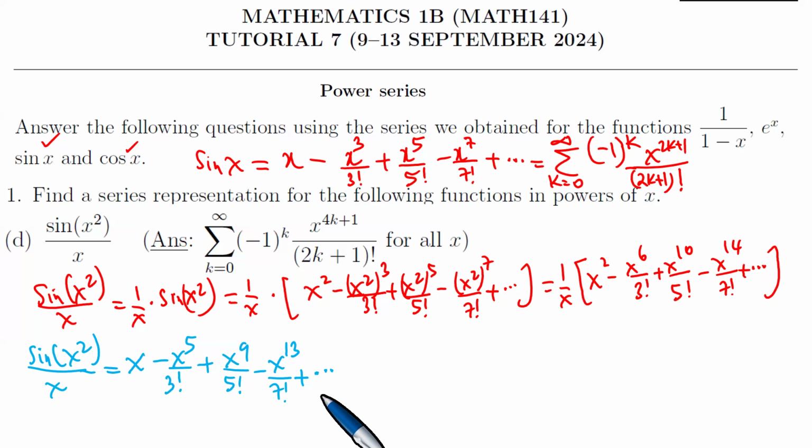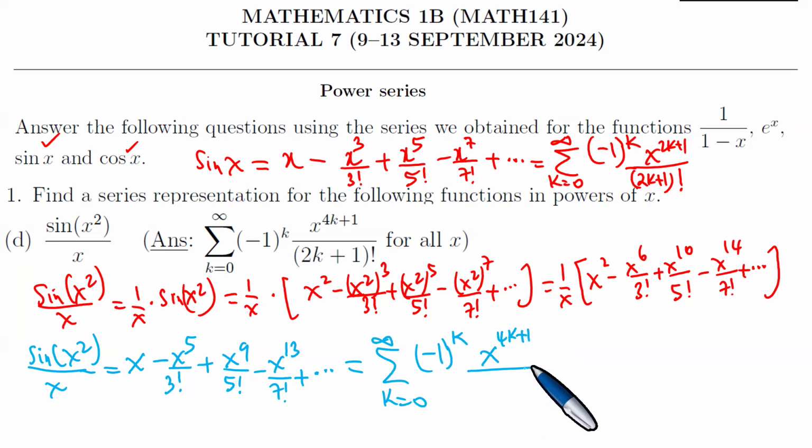Okay, I know that you can easily get this one, but it is alternating, so you're going to have the summation from k equals 0. Because it's alternating, you have minus 1 to the k, so that when k is 0 you have a 1, and when k is 1 you have a negative. So it alternates positive, negative, etc. And then the x begins from 1 to 5, 9, and 13. This is exactly what you're getting. So the exponent of x is going to be exactly 4k plus 1, divided by the bottom, which becomes 2k plus 1 factorial. But this is true for all x. So this one we've already got.